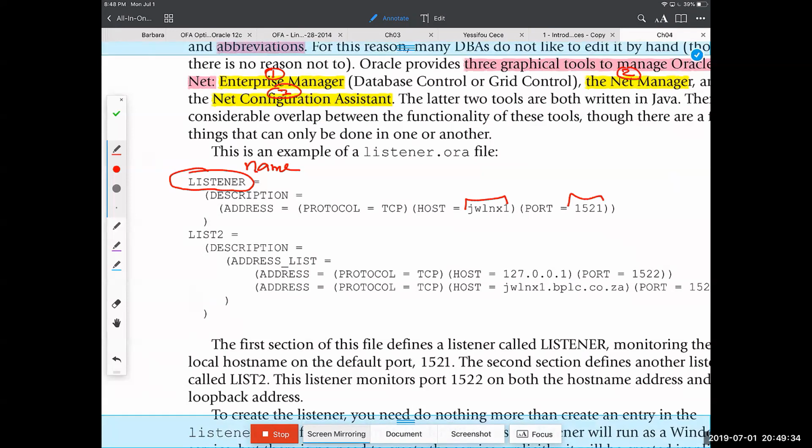Those are the things they told us to configure the listener, and the protocol. You must give a protocol, TCP. So to configure a listener, there are 4 things you have to give: the name of the listener, the protocol, the host, and the port number.